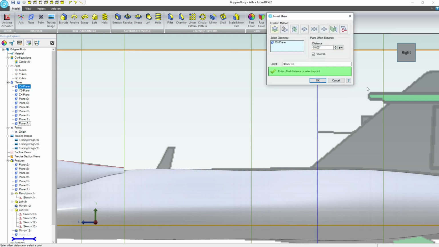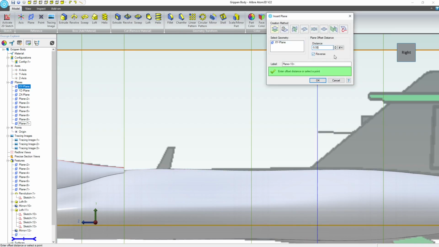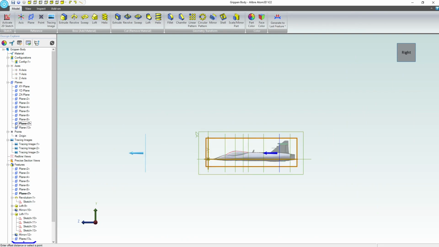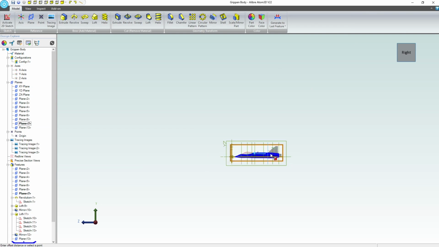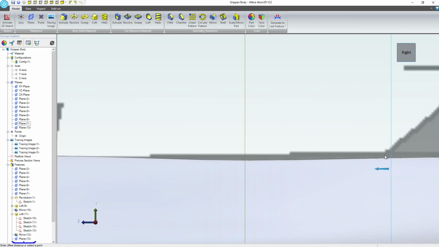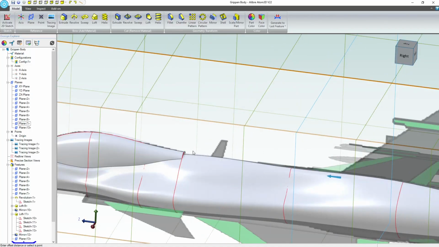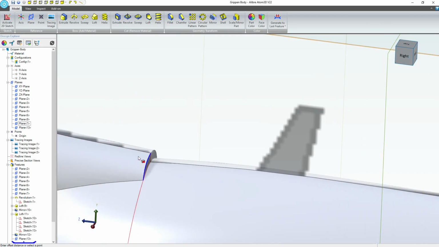Maybe we'll edit plane 13 a little bit more. Negative 5.55. And that seems like the right spot. Of course, that seemed to have flipped at the last minute, so we'll click the reverse button. And now our plane's in the right spot. So I'm going to edit in this backbone, which was not present in my other image, and that should be just fine.